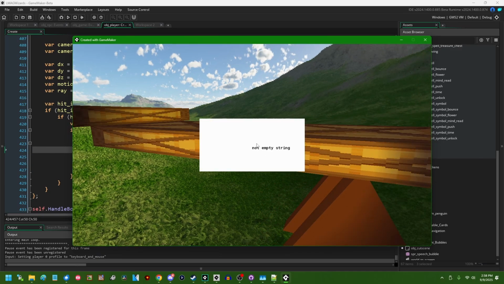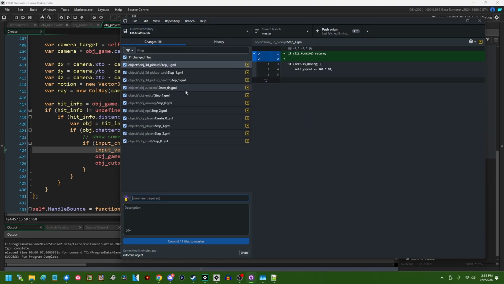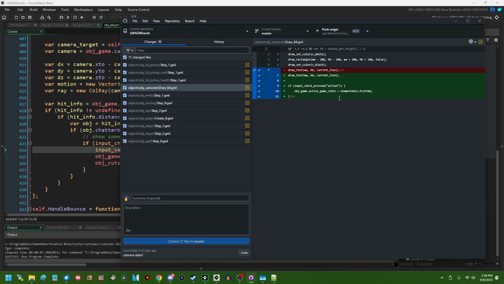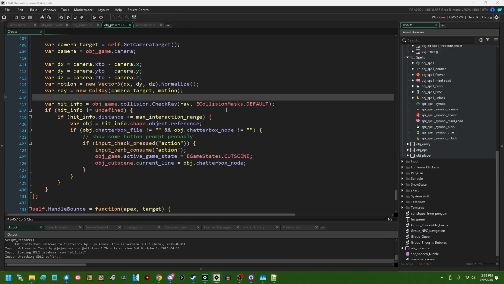Alright, so the game effectively freezes here, and we enter basically a lock state because there's no way out of it. Oh, wait a minute. There is a way out of it, isn't there? Because I could just do it again. That was a dumb assertion, wasn't it?